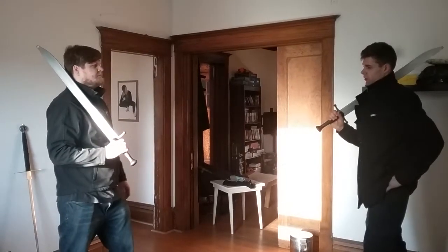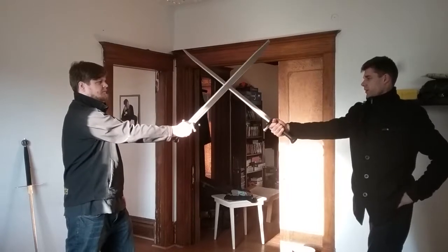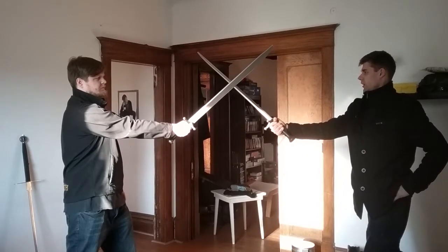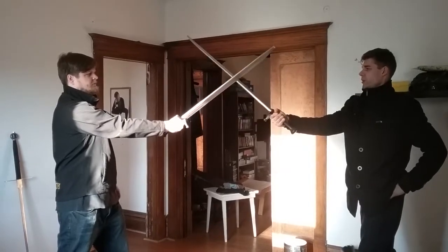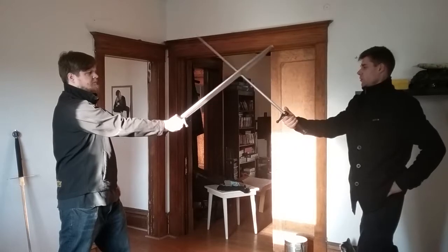The Absetsen is the first reason. The next reason is if we cut and we end up binding, and he's cutting against my weapon — what's going to happen is he's going to put a lot of pressure against me. From here, what I can do is any of what I call the soft Vinden, the Vinden that go along with his pressure. Because you can either be hard and displace him, or you can be soft and he moves you.